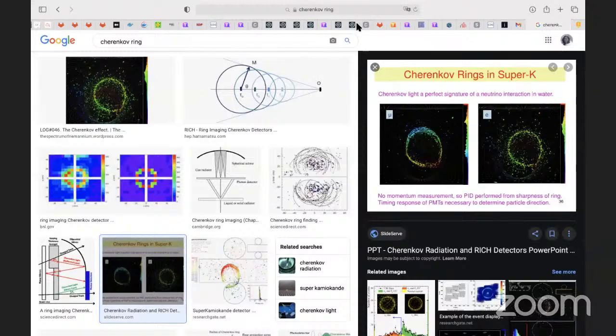Yeah, Sagar, go ahead. I think someone is speaking. Why does only a muon come out from a muon neutrino, and an electron from an electron neutrino? Like, why does a muon neutrino produce a muon, and why does an electron neutrino produce an electron? As far as I understand, that has to do with the conservation of flavor. Lepton number, yeah, exactly. I think it's conserved. It's L, I guess.